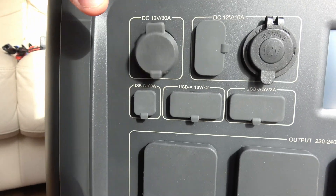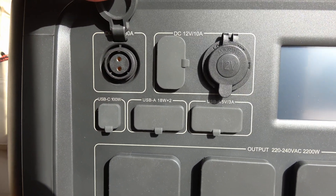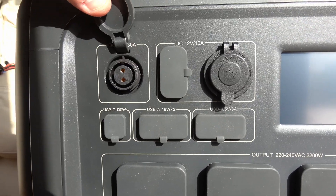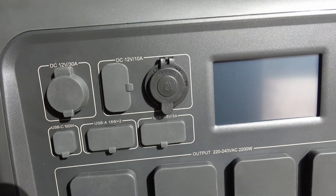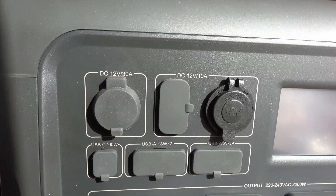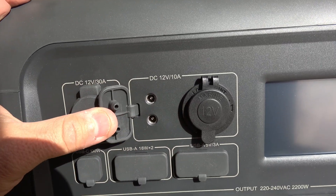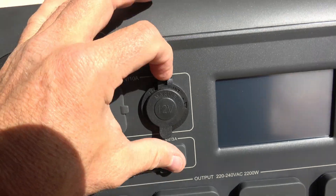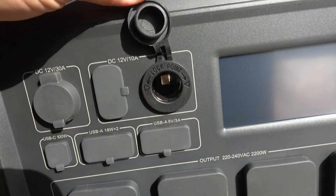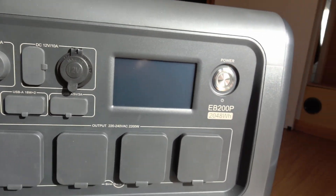You've got your DC output: 12 volt, 30 amp. That connector — people call it the RV plug — has heaps of available plug options. As long as you have a decent enough cable to handle the draw, you'll get 12 volt, 30 amp through it. There are also 5501-type connectors — you can get those from Amazon or eBay — and you'll pull 10 amp through those. Or just go with your standard cigarette adapter: 12 volt, 30 amp.